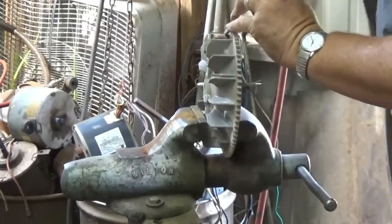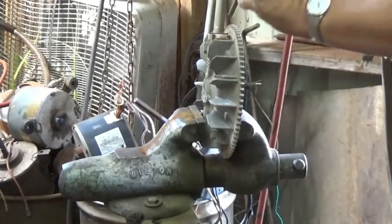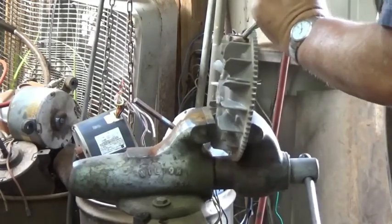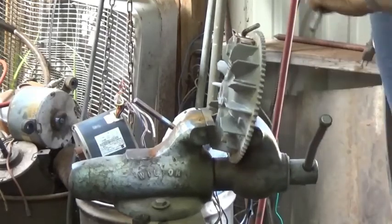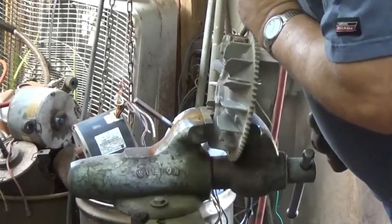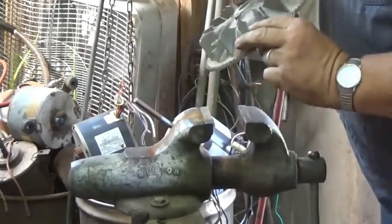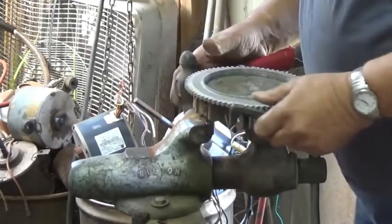Can't tell if they're moving yet or not. Keeps breaking loose in the vise. Let me get the bigger punch. I really don't want to spend too much time on this. Been a year or so since I've cleaned any of these up. Yeah, that doesn't seem to be doing any good. So we'll pass on that part and try to get right about. It's kind of funny because right where I got to go is right where that lip is.